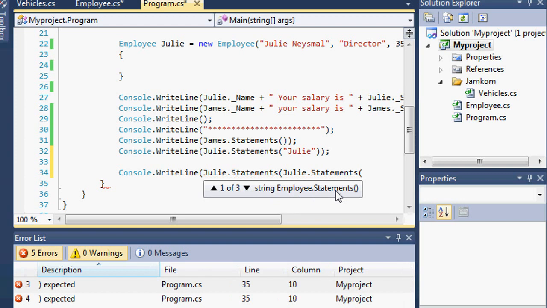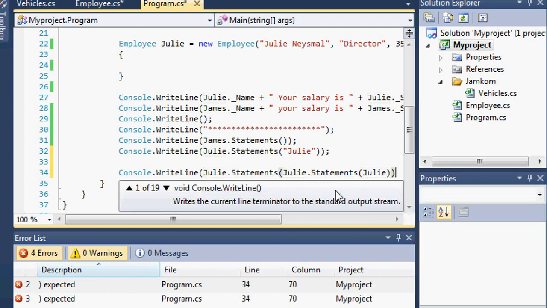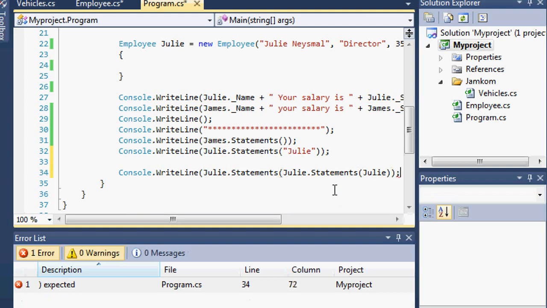We shall choose one that accepts an object, and that should be really fine. And let me see how many brackets we have. Have this. How many have we closed? Okay, opened 1, 2, 3, then we have to close 3. Let's run this again and see what happens.